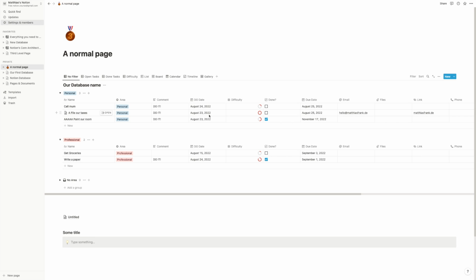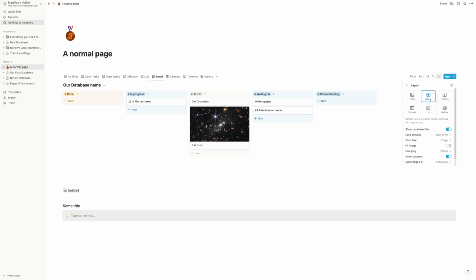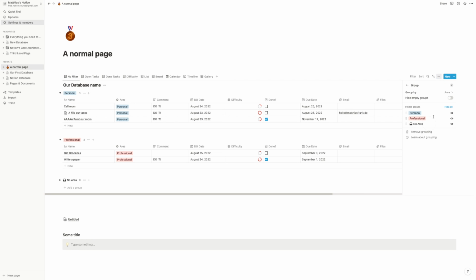You could also, of course, do this by team members, right? So you could split out all the tasks by the team members and so on. The cool thing is that this is a bit like the board view, right? In the board view, we already grouped them. If you remember, in the layout of the board view, we also picked a group by property. So here we said group them by status. So I could also, of course, do this here. I could say, okay, three dots, group, don't group them by area, please group them by status.